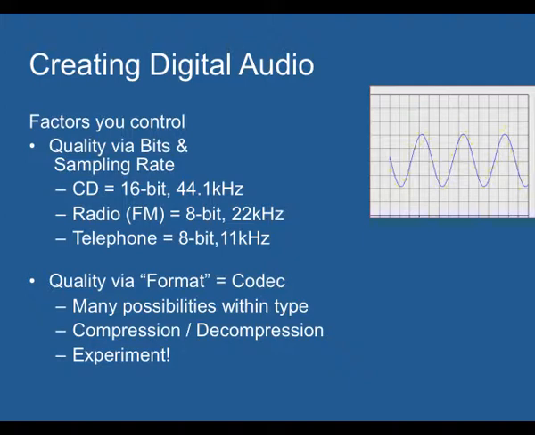You also control the quality with the bit rate and the sampling rate. So if you want your recording to be CD quality, you'll use 16-bit and 44.1 kilohertz. As compared to radio, FM quality, which may not necessarily be for archival. You may be planning to rebroadcast it, or you may be just doing a transcription, 8-bit and 22 kilohertz. And any of your recorders will actually show you that information.